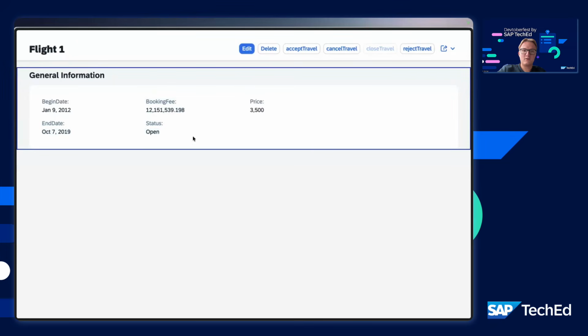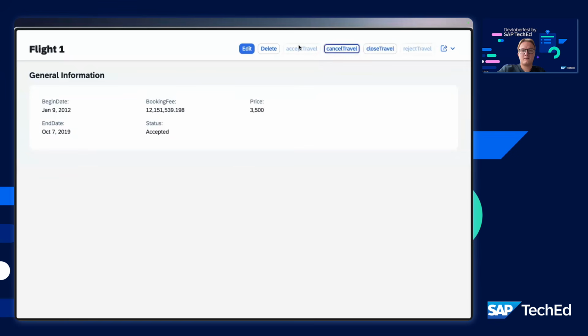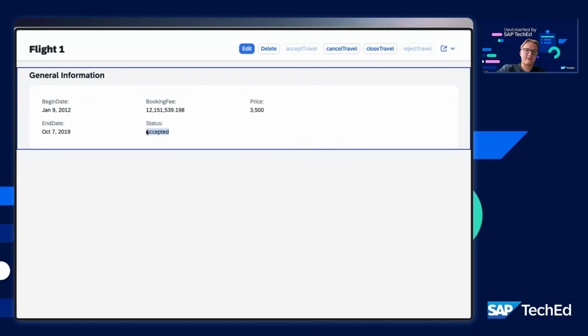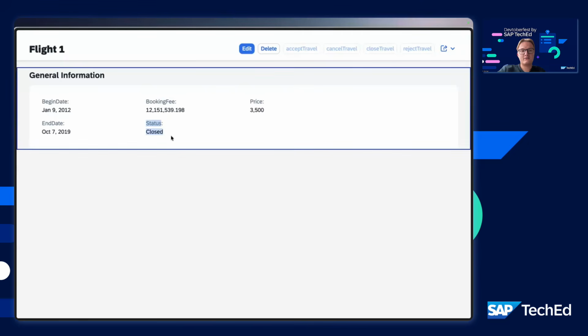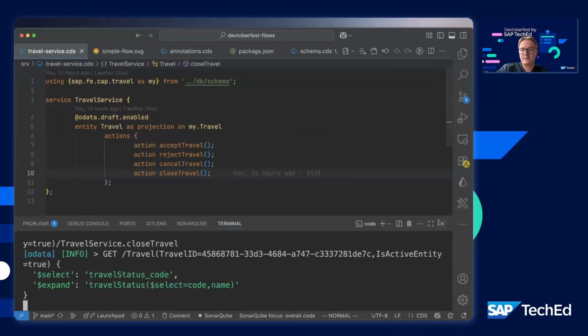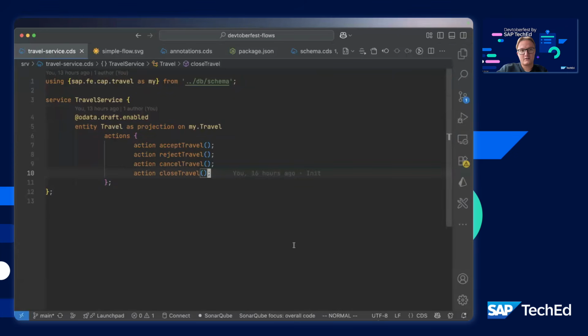Currently, it's in status open, and if we now accept it, see, okay, accepting is not allowed anymore, which should be the case, and then this changes to accepted. Maybe close to finish the process, you can see, okay, all actions here are not allowed anymore, and this changed to closed. So this is the behavior we want to achieve now with the flow feature.